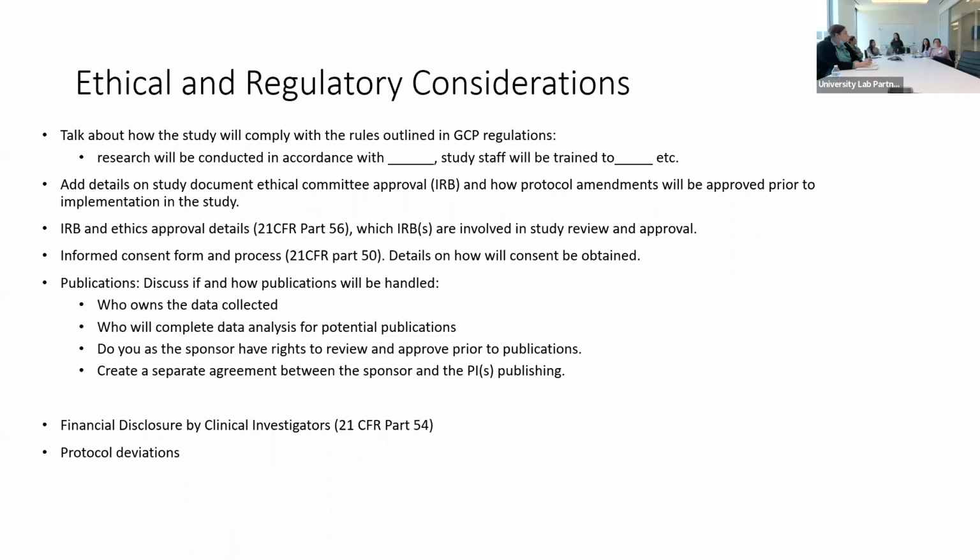Study staff will be trained to X, right? So there's training documentation out there that'll help you make sure that your staff understands what it is to be GCP compliant. There's CITI training, there's the other one that starts with a B. Most academic institutions have their own training, et cetera. But as a sponsor, you need to make sure that the site you're using has training records to good clinical practices, right? Add details on the study document on the ethics committee, which IRB is going to be doing what?